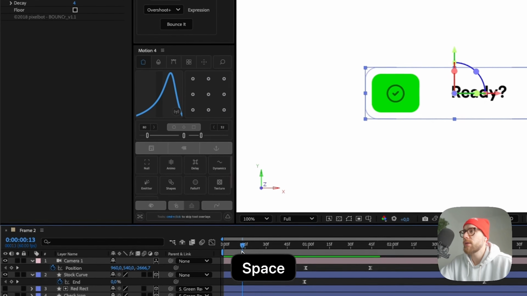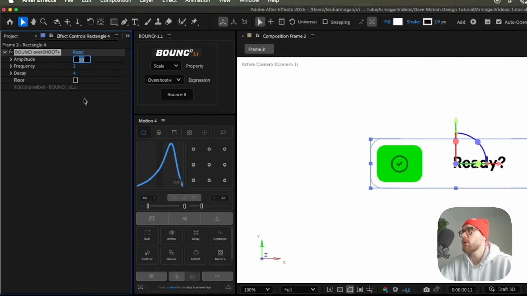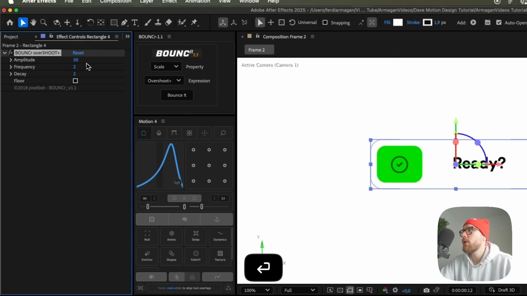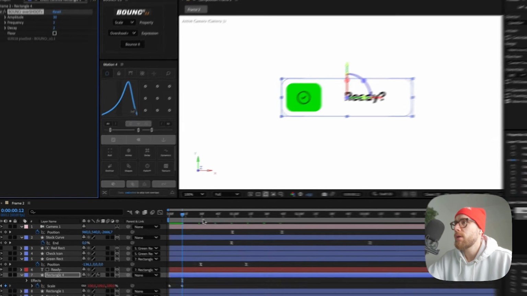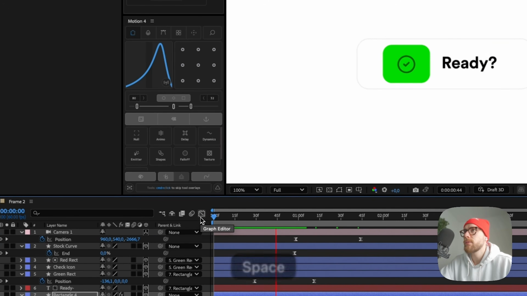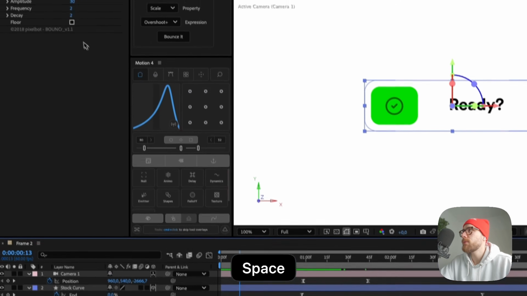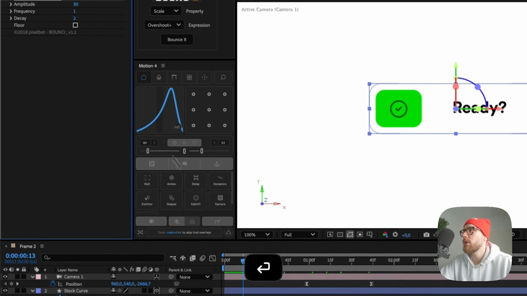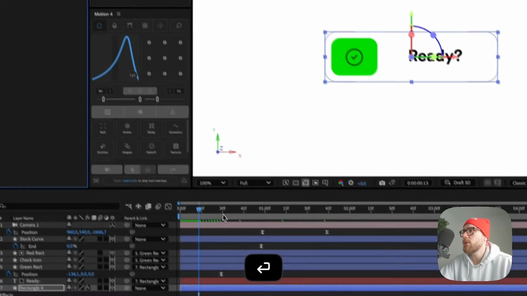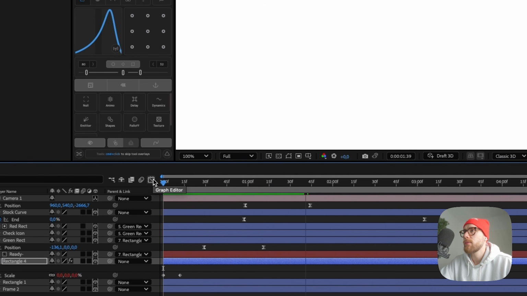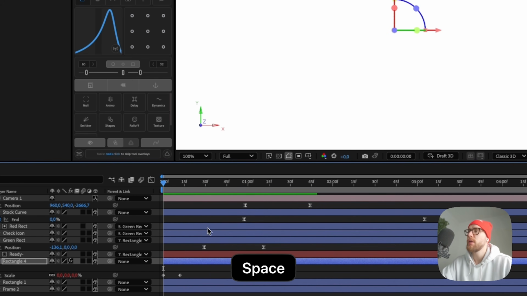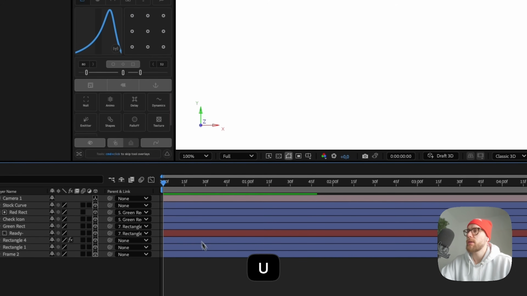And with the amplitude and frequency, you can play around a little bit and you get this. Like, I don't like this. It was too bouncy, takes too long. So maybe the decay is too long. Maybe the amplitude, like how far should it bounce, is too much. Let me see. Yeah, maybe even frequency down to 1, decay down to 1. Also an interesting animation. Yeah, but exactly, that's how you would do it.